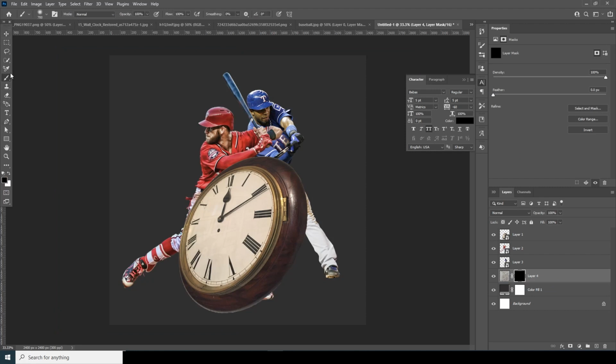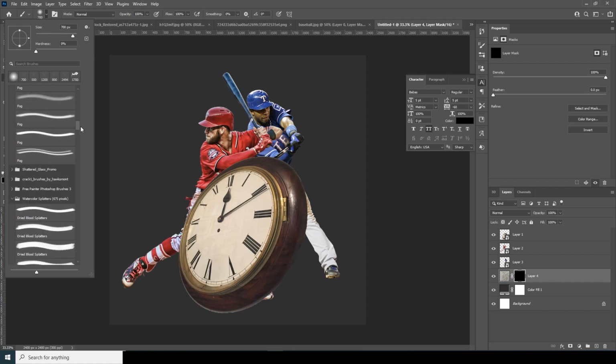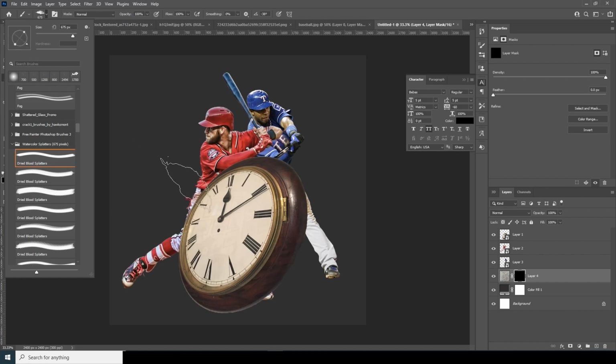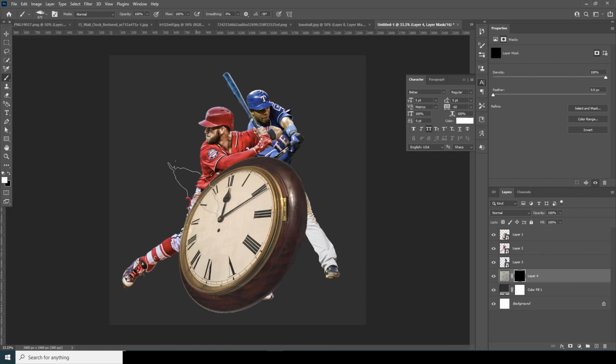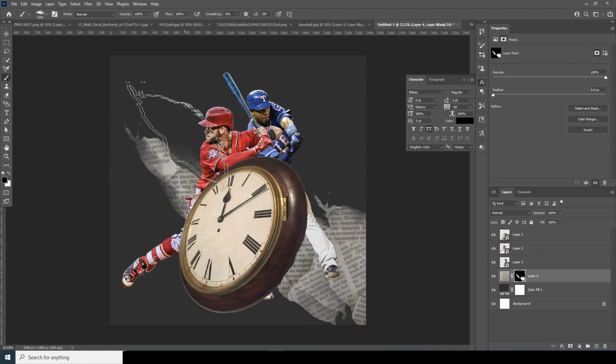And now let's go back to the brush, and I will just go for this watercolor splatter brush. And if you want to download the same brush pack, check on the description list below. I'll provide the download link for this brush pack. So select this one, let's do some rotation, and let's change the color to white, and let's add some patches right over here, and let's change it to black. I just want to make some variations.